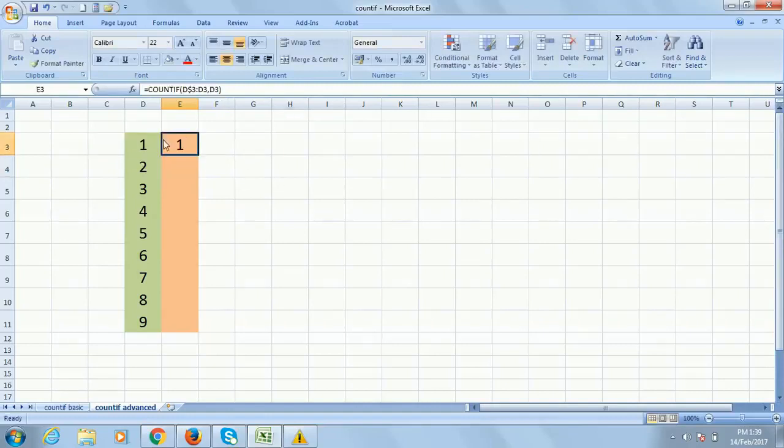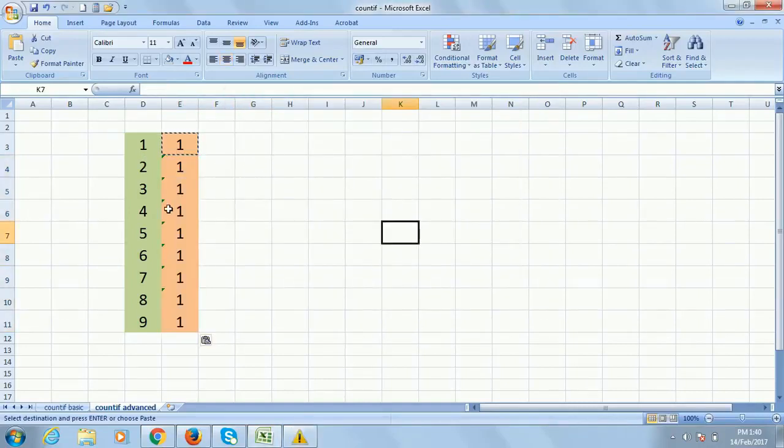Now it will give me the count of this. Please check this formula very well. You can note it down, how exactly it is used. I will simply copy this and paste it here.